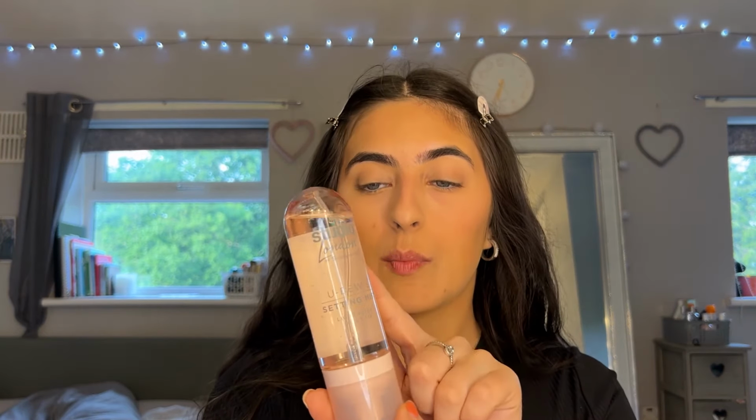So weird. Are you a matte or a glowy girl? Let me know. I am definitely a glowy girl for sure. But maybe by the end of this, I'll appreciate the matte some more. We're now going to try out the new setting spray, because I need to layer my setting spray. This is a Studio London You Do You setting spray, lightweight dewy fix. Don't know how this will go with the matte, but we'll see.